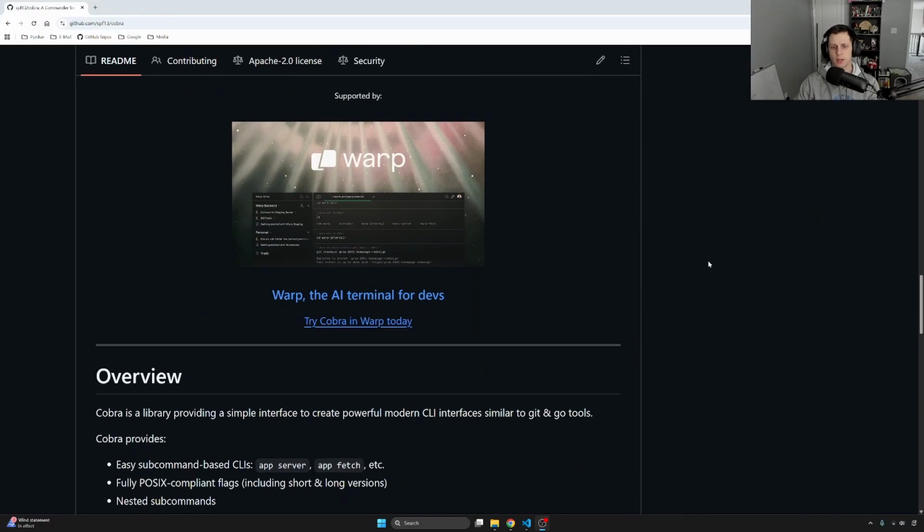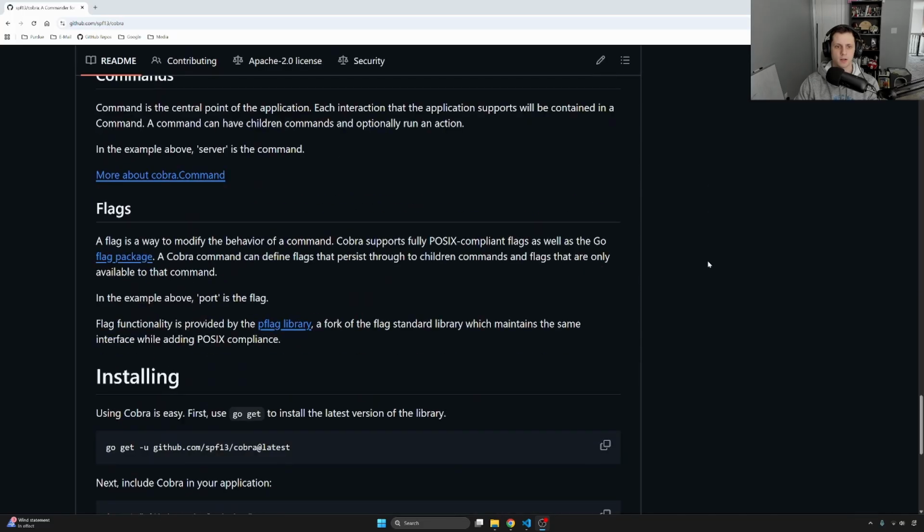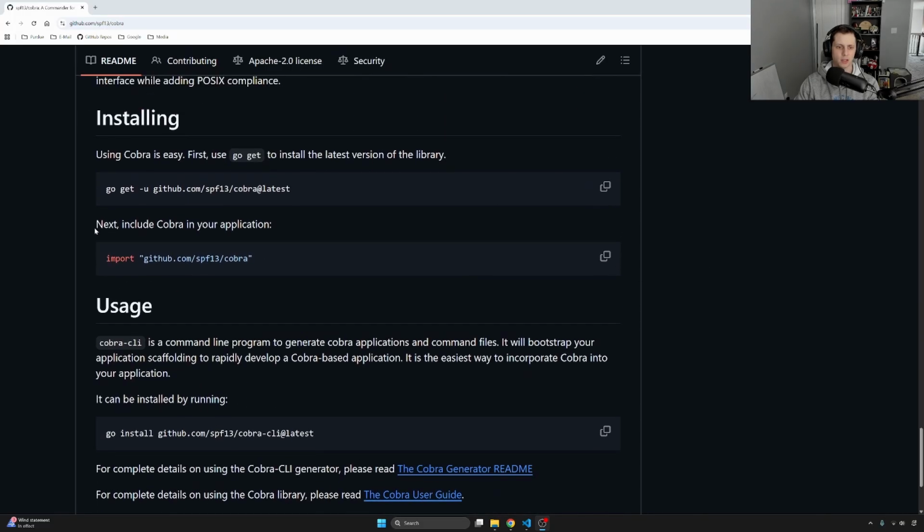So if we scroll through the documentation, we can see here down near the bottom the installation and usage section. So for installing, this command right here, if we input it into our terminal, it will go ahead and get the Cobra package for us that we can use in Go. And this is how we import it. And lastly, the usage section will download an entirely different CLI tool called Cobra CLI that will help initialize and scaffold our project. So let's go hop back over to VS Code and input these commands.